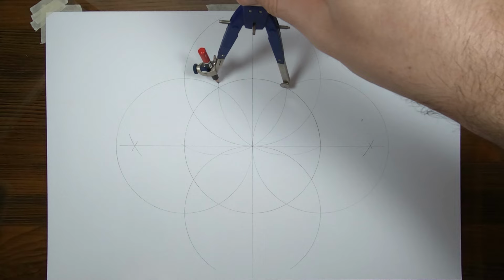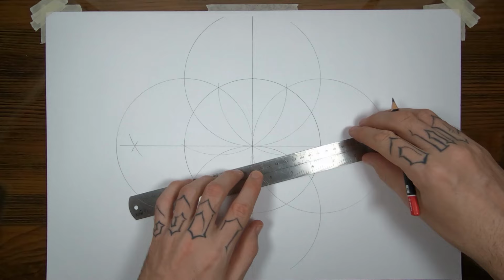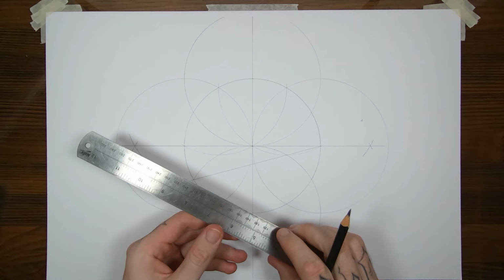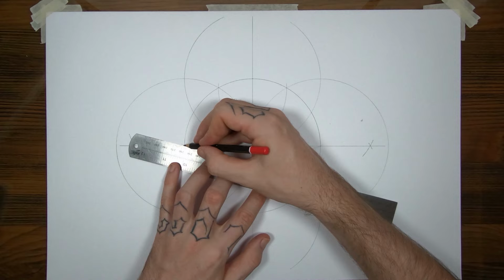And now we're going to start connecting intersections with straight lines. Watch carefully. If you get one wrong at the start, you won't notice it's wrong until the end, as they're all interconnected to create a whole. And make sure all of these lines cut through the entire center circle. It's completely mirrored left to right, so also make sure you repeat the same motions either side.